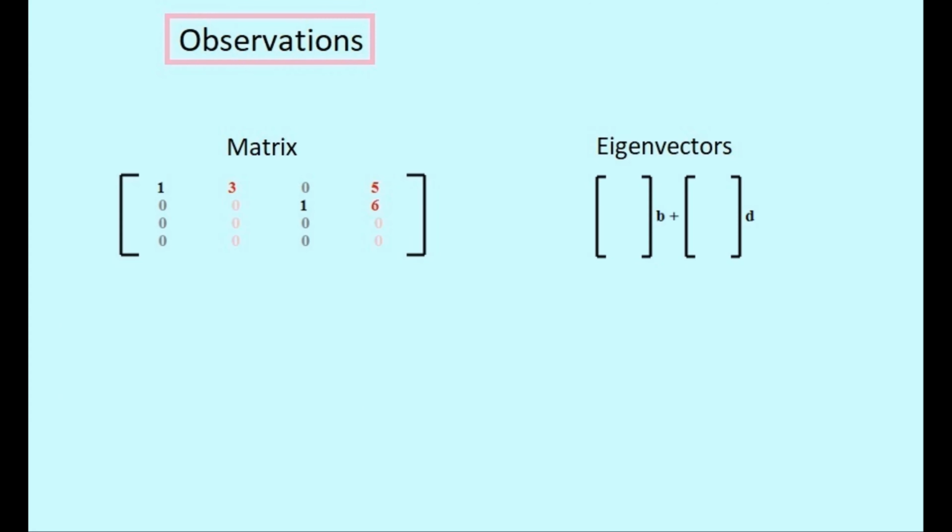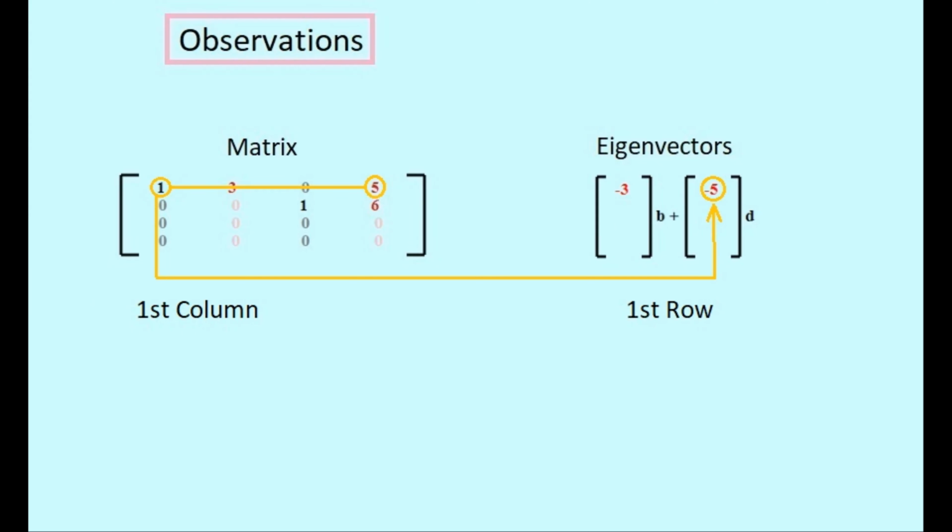So now to observe how eigenvectors are formed from this matrix. So this is how to get the first bit of information from this column into the first eigenvector. Because it meets up with this leading one in this column, it is copied into this row in this eigenvector. And similarly, this element is in the same row as this leading one. That's in the first column. And so it goes into this row in the second eigenvector.